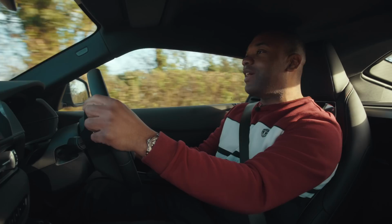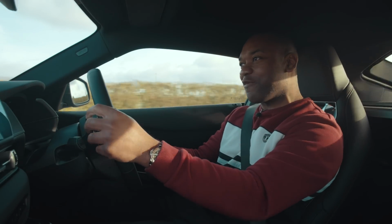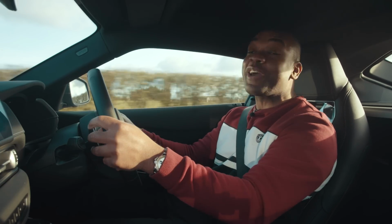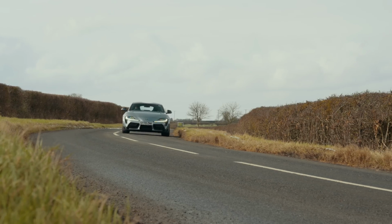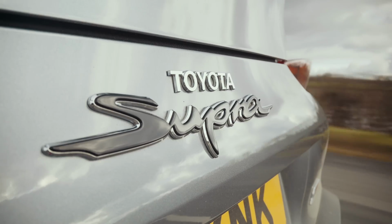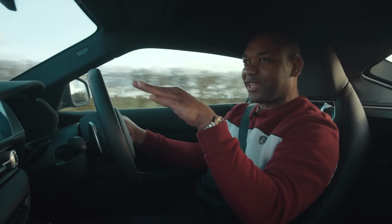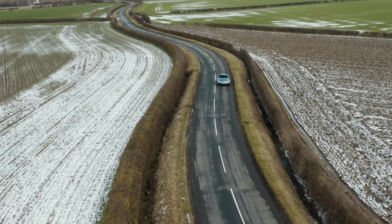I've always been a pretty big fan of the new Toyota Supra. I loved the 3-litre version when it first came out. And that wasn't all down to performance, to be fair. The car itself handled really well. It was a really, really fun car to thread down a back road. And this one's no different. There's something really enjoyable about the way it flows along a B road. It just carves its way so nicely through corners and puts a smile on your face.